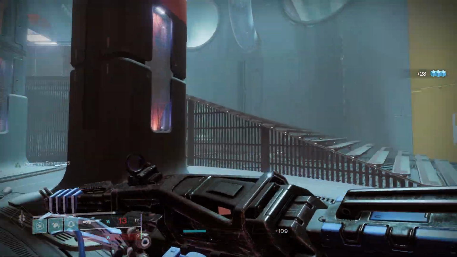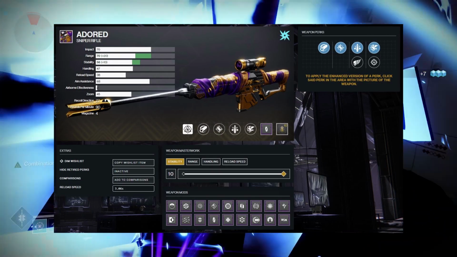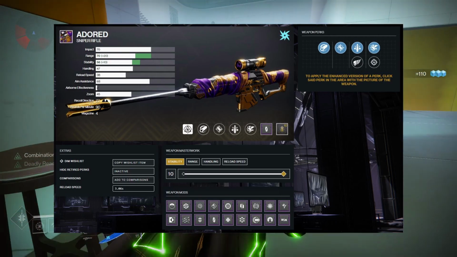And the last champion mod for this season is going to be Anti-Barrier Sniper Rifles, and I gotta recommend the Adored for this. It's super, super easy to get. All you gotta do is go to the kiosk in between the vaults and pick it up. And then you have a really, really good gun that's going to have crazy good perks and do a lot of damage next season.